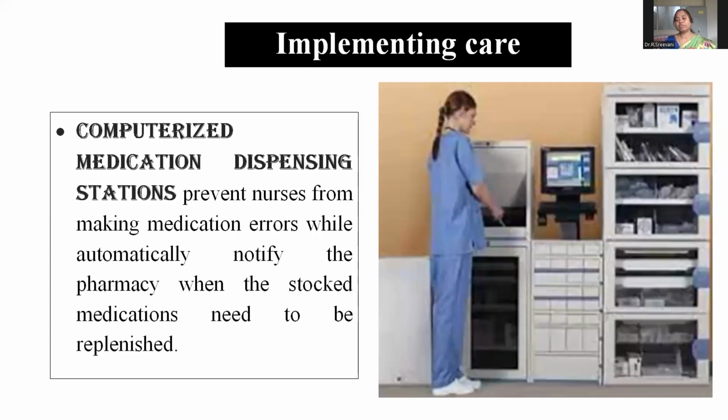Then the next one for the implementation is the medication dispensing station. These medication dispensing stations help prevent the nurses from making errors. In this dispensary, we can enter which drug is for which patient. Automatically in the stock, it will go minus, minus, minus like that, so that at the end of the day you know how much is remaining and how much you have to indent for the next day. Stock can be maintained very easily by using the medication dispensing station.